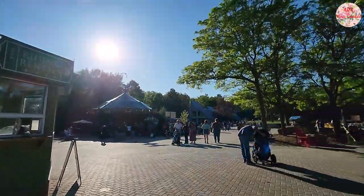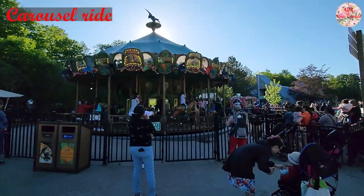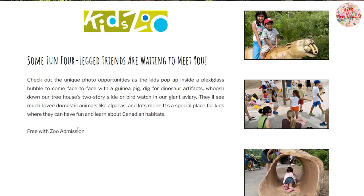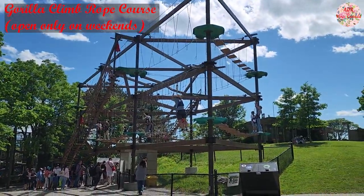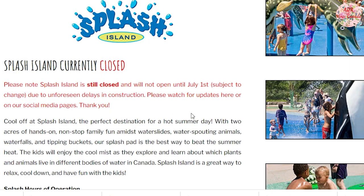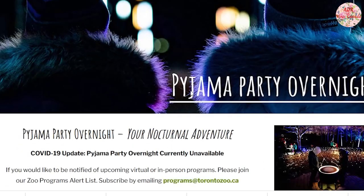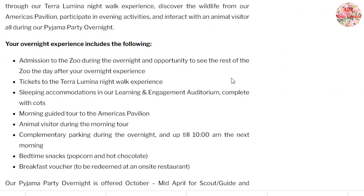The Toronto Zoo is full of fun activities and offers various attractions and adventures like the zoo mobile ride, the carousel ride, and a full greenhouse tour where you can find beautiful plants from around the world. There's a kids zoo, a tundra air ride, and some options like the gorilla climb rope are available only on weekends. Currently the water fun splash island is closed. You also have great options for camping and overnight pajama parties, which is a lot of fun. All options can be checked in detail from the Toronto Zoo website.